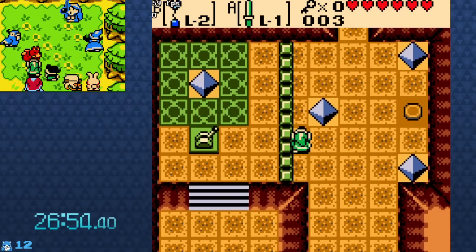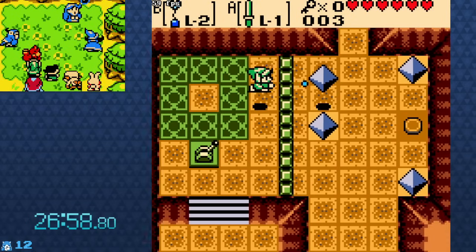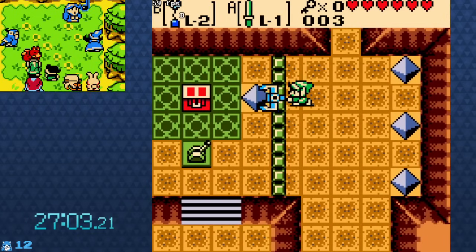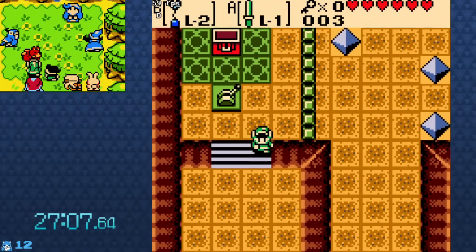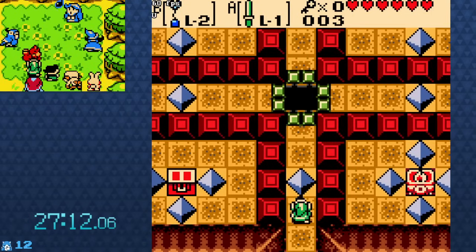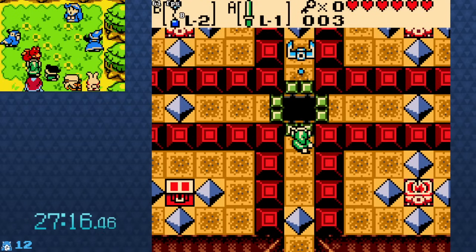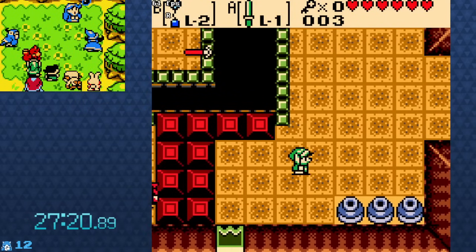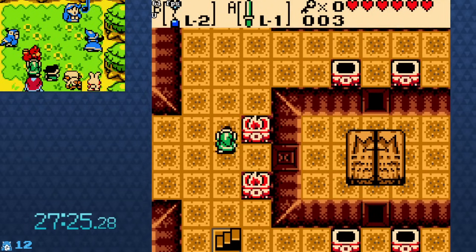Oh, wait. Wait. I gotta do something sneaky real quick. There we go. Because otherwise, it spawns on the treasure chest and you're not gonna get the treasure chest. That was sneaky. Alright, so that was one side. Boom.